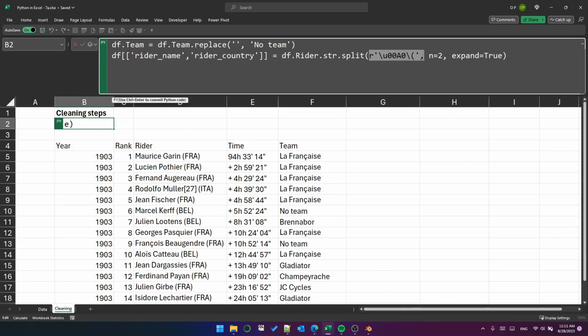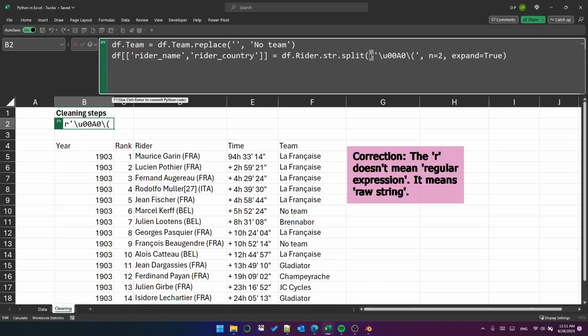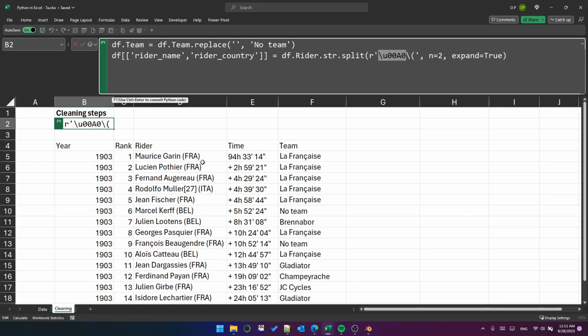Just a little note on this. In this string.split method in pandas, which is where we're operating, we can use what are called regular expressions, and that's indicated by an r in front of the text. The reason this is so bizarre looking is because when I was inspecting the data earlier, I found that the space that comes after the name and before the parentheses is actually a non-breaking space, which means you can't just type a space and expect the split method to find it. And this code, \u00A0, is the Unicode representation of a non-breaking space.